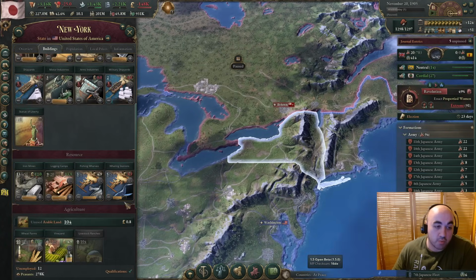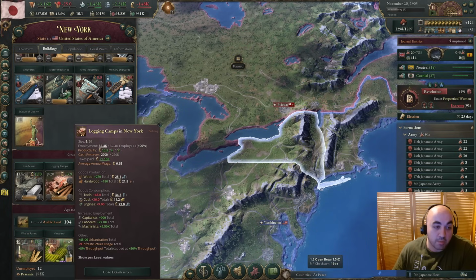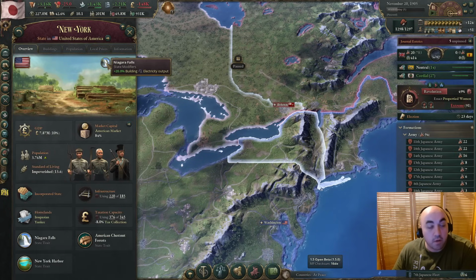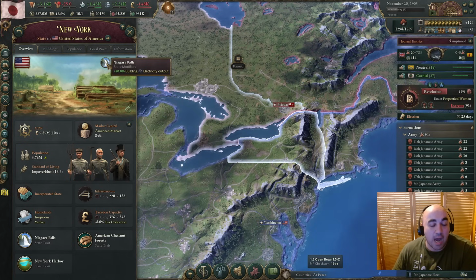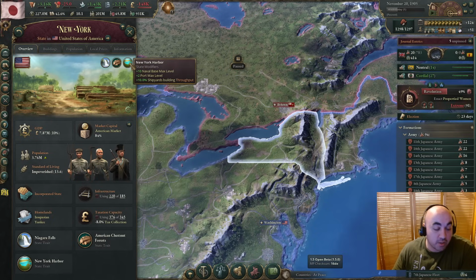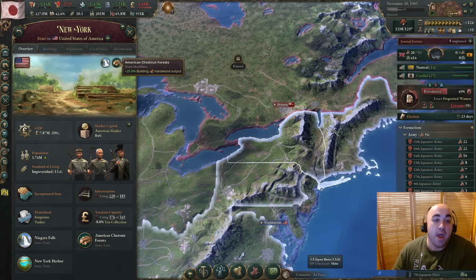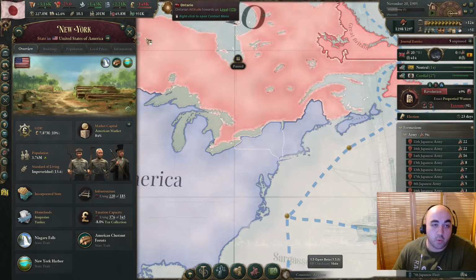Also notable in the United States is, as you get into the later portion of the game, New York is going to be extremely strong, because in addition to having respectable numbers on the iron and the logging, you will get to make use of Niagara Falls bonus, which is giving electricity output. That's not throughput, that's output. So it's just straight up increase. And so New York will eventually, after you get electricity, be extremely strong. And it also has New York Harbor, which is shipyards throughput, which we mentioned with Lancashire, and the 25% hardwood building output.